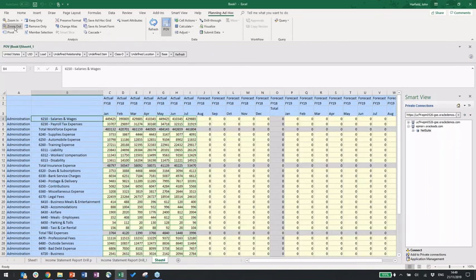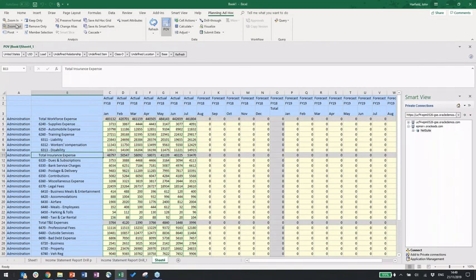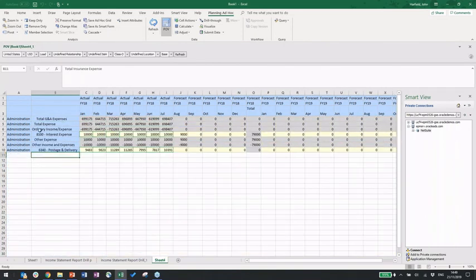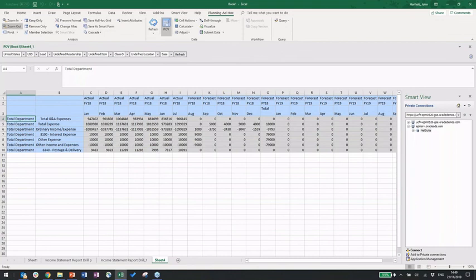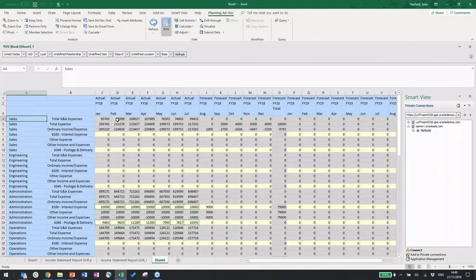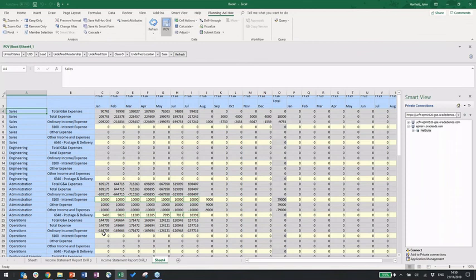And then let's say, zoom out on my accounts a bit. So I'm going to go up to say total expenses. So what have we got? Here's a nice summary of my accounts. If I zoom out from the administration department, I can then see that summary across all of my departments. And if I drill down on that total department, it will give me the breakdown of my G&A expenses by department. So that's what we have in sales, nothing planned in engineering, some more cost in administration, a little bit more in operations. Now I'm starting to build my own reports and forms.